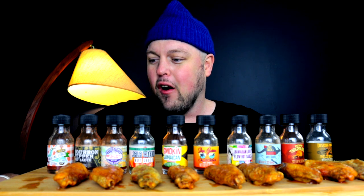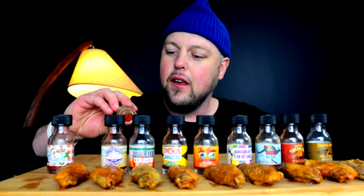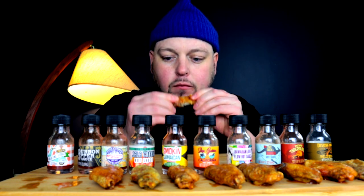Perfect for the next wing. Are we in a simulation? And this is the bourbon pepper hot sauce. So are we in a simulation? Oh, this is where the smoky's coming from. Very smoky.